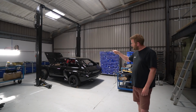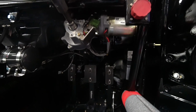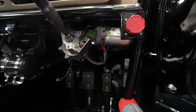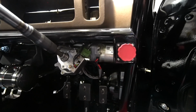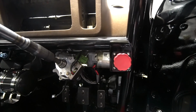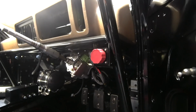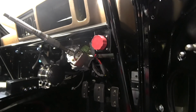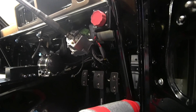Scott's also put the brake bias adjustment knob in. We're running a Tilton floor mount pedal box in this, which we did all the metalwork fabrication for when we were back at that stage. We also did the bracket on the cage, integrated into the cage welded in, so that was done at the metalwork stage. So the remaining bit was basically to cut the cable to size, attach it to the balance bar on the pedal box and bolt the control knob in, which is now done.